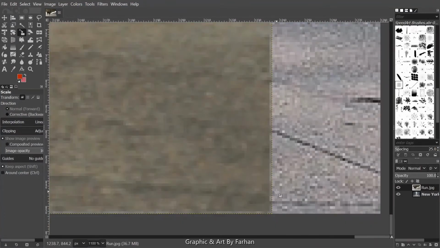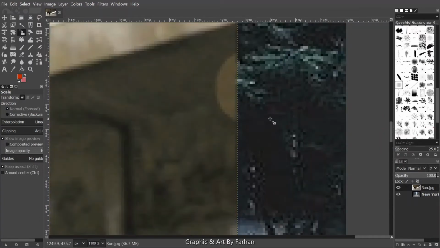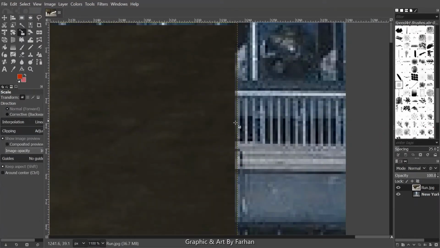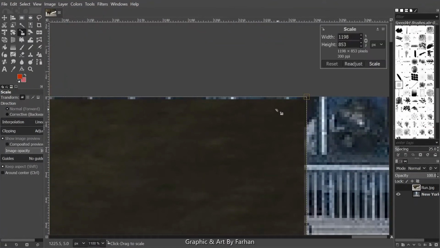Make sure the corners are right on both sides.